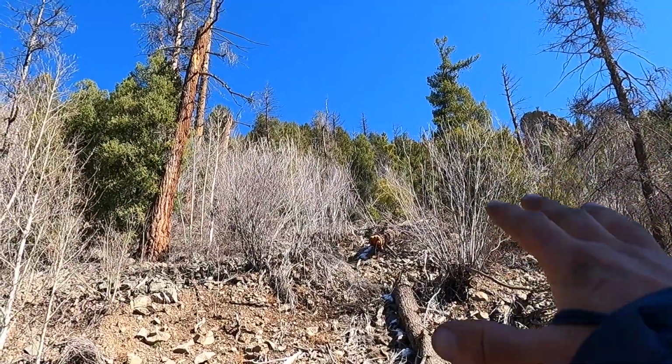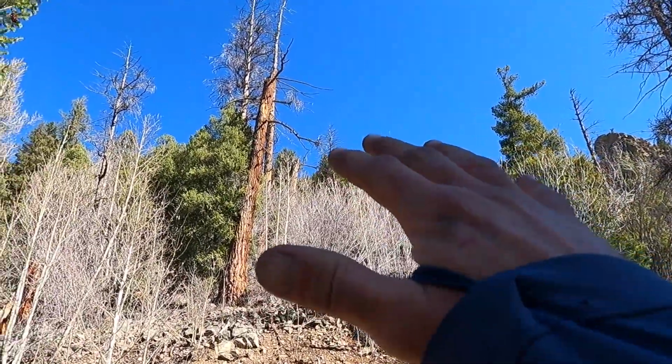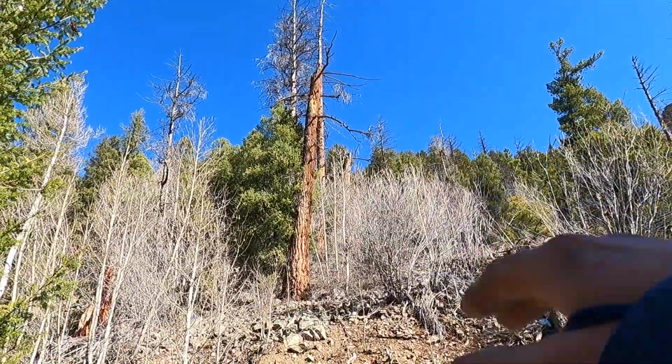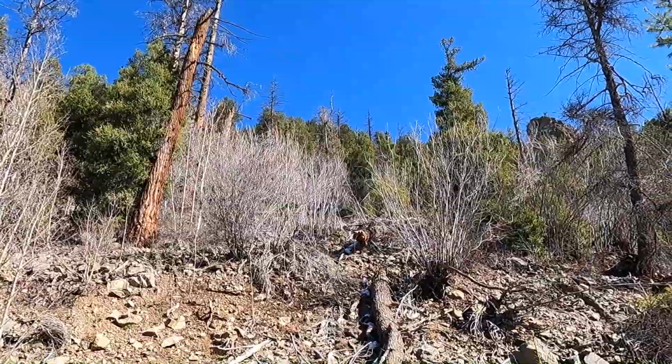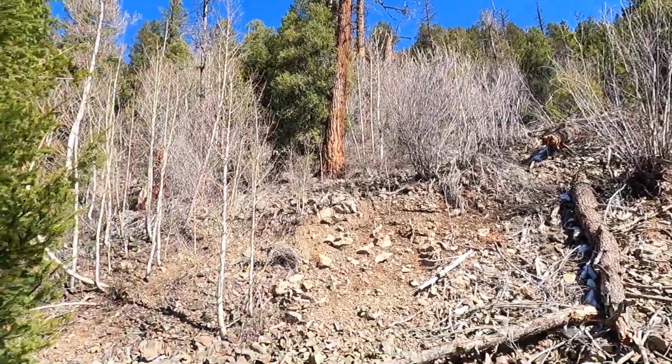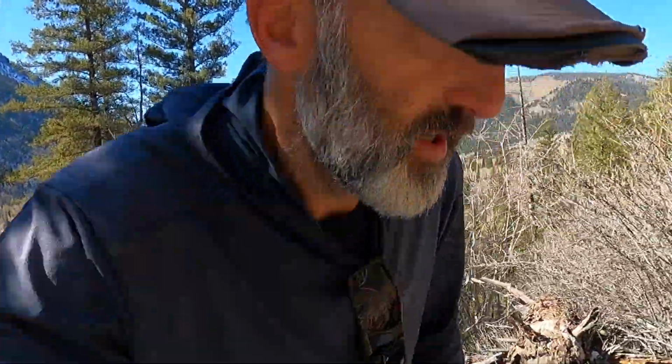But there's lots of dead standing trees there, lots of big pines. And although, you know, sometimes that wood isn't the best, at least it's nice and dry and I can use it for firewood. And same with all the stuff that's right here. So I'm looking at this as almost like a decade-long project. The first couple of years we're just going to be getting the pad and the parcel 100% in order because we're going to have to do a lot of work here with some heavy machinery.